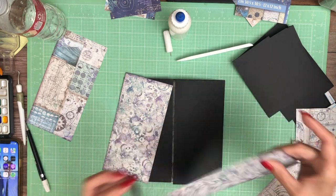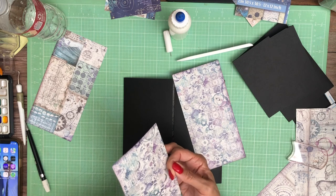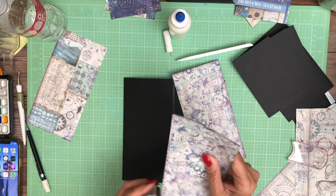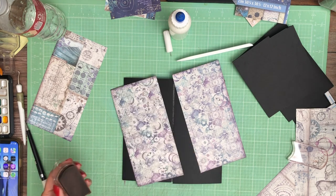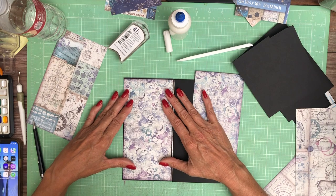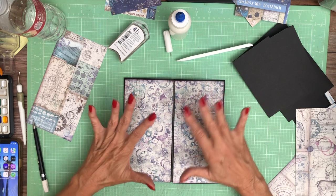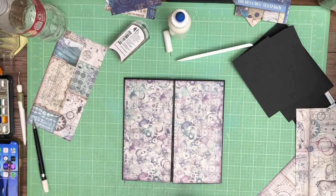They often do a Halloween theme, so it was nice to see something different. There's some written handwriting text in the background, so I'm checking it closely to make sure I have the right orientation — it's pretty tiny but I think I've got it right. Now we're going to look for the piece that's going to go over top, and that piece is going to have a magnet on it. The other magnet will go on this side. There are plenty of cut-aparts to choose from.